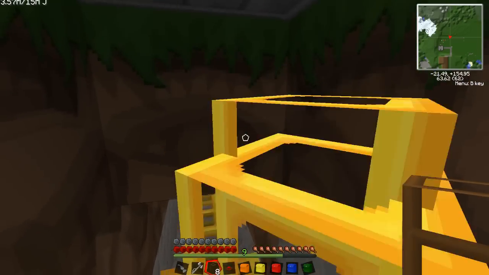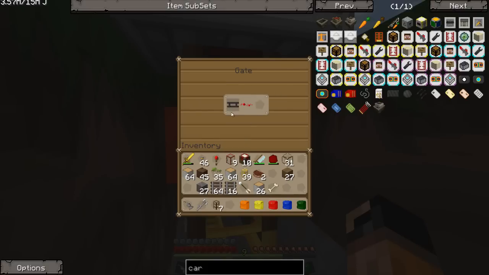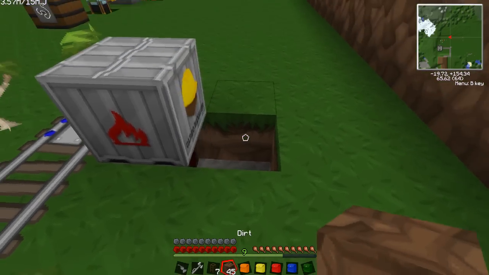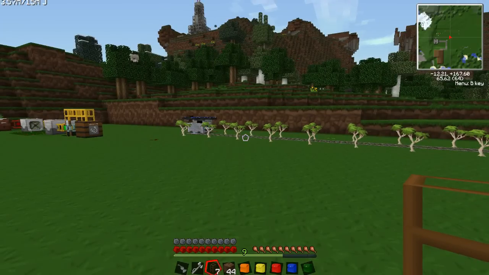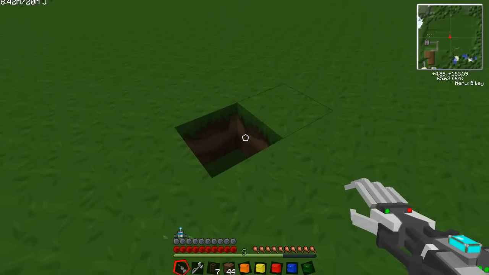All right, break you off, place you down, put you there. Right click on you. I want redstone signal on and energy pulsing. There we go. So now we have ourselves a linear automated tree farm. So that doesn't look too bad. I like the way that looks.